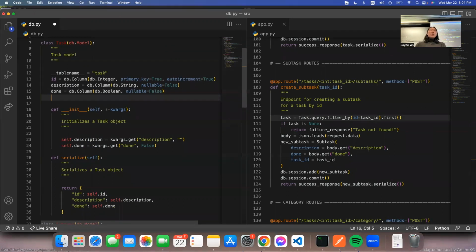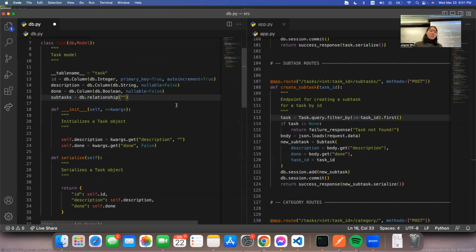So the first thing that we're going to add, like I said a little bit earlier, is we need a field for subtasks so we can actually see which subtasks are associated with our particular task. So subtasks equals, but this isn't just a column. If we were to represent this as a database, it's not going to be a column anymore. So instead we define it as a db.relationship, so SQLAlchemy knows that the task and a subtask are in some kind of relationship.